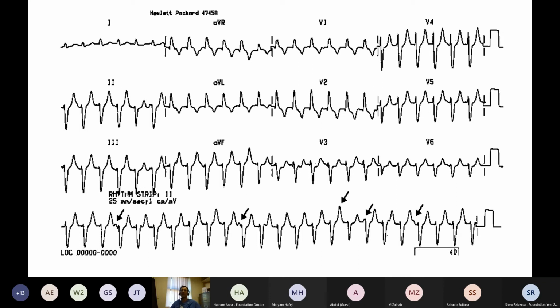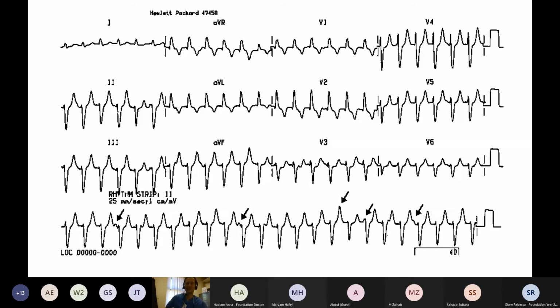So Rebecca's asking what SVT with aberrancy means. So SVT, supraventricular tachycardia. You can call a narrow complex tachycardia an SVT, but the narrow complex tells you a bit more about it. So supraventricular, the rhythm is originating above the ventricle. Aberrancy, it's broad complex, there's bundle branch block. The bundle branch block is aberrancy. So why don't we call it SVT with bundle branch block? It's too much of a mouthful, I suppose.